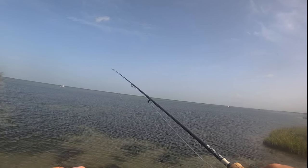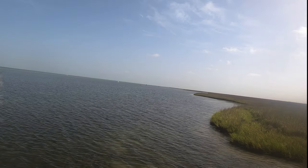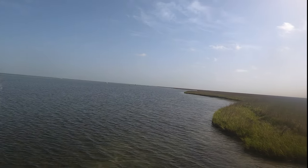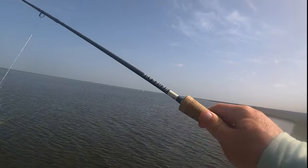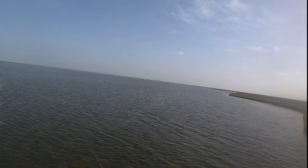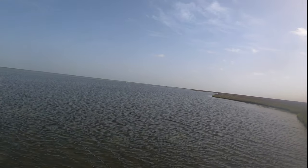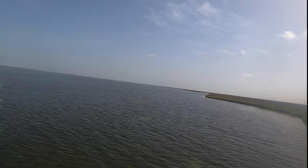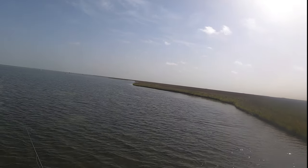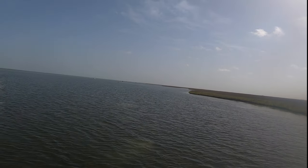We're using this little shrimp pattern. It's got grass all over it. It's a nine-foot leader, 20-pound test. And then the fly — this is one of those Monarch bonefish tapers with the phantom tip, which I'm really starting to love. It throws really well on this Renegade Great Series 8 weight, which I really do like this rod. That's what we're using today, looking for redfish. We're trying to find a place we can hide ourselves a little bit and get away from some of this boat traffic.